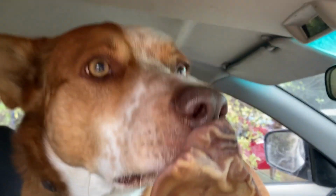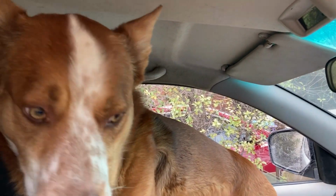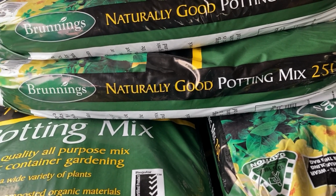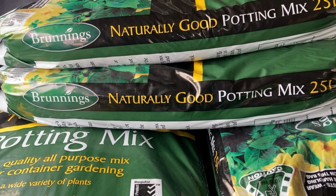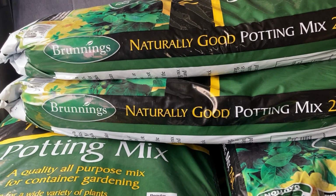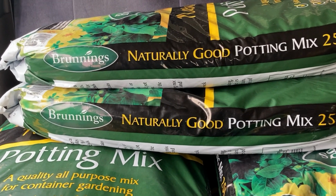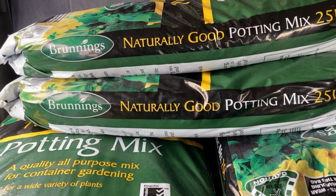To start with, Bob got a treat at the feed store. Didn't you, buddy? You got pigs here? Yeah. The back of the car there, we have 10 bags of just a budget potting mix, which adds to the collection. Now, I could buy a yard of soil or something like that. It'd probably come in a little bit cheaper. The problem with buying it that way is there's no real room to store it in my front yard, so it's by the bag is pretty much the only way to do it for me.